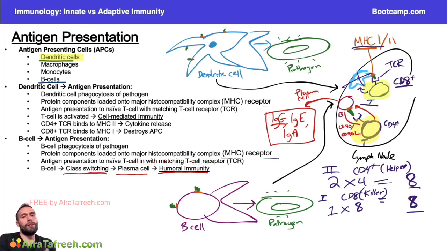Most of your cells should express MHC1. So if a T cell sees that another cell is expressing an antigen on MHC1 that's not supposed to be there, it thinks that that cell is infected. If you have a virus, that's exactly what happens. If a virus infects a cell, the T cell will recognize it on MHC1 and it will kill that infected cell. So the cell in some ways is essentially sacrificing itself knowing that it's infected, right? Because a virus can hijack a cell and then use that cell's machinery to make more viruses. And so the idea here is the CD8 positive T cell saying, hey, you might be infected with a virus, let me wipe you out so that this virus doesn't reproduce even more. Okay, so that's a very simple explanation, but that's essentially what's happening.